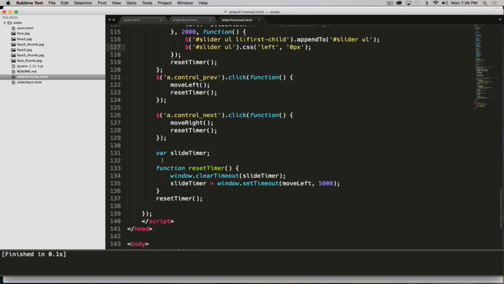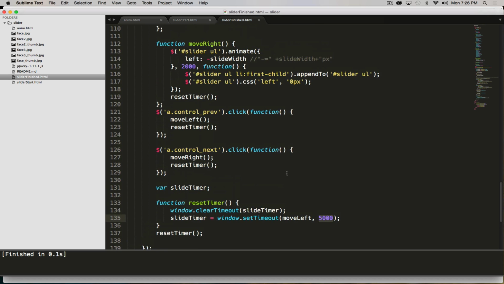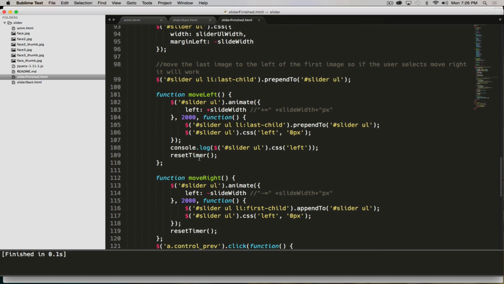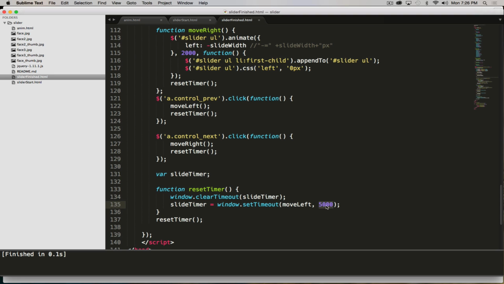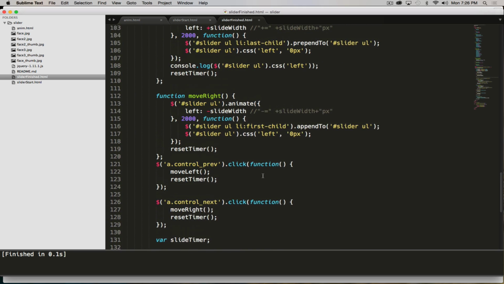But right now, set timeout is just simply, it's like setting a countdown timer. And you say, when it's done, I want something to happen. The time that it takes is measured in milliseconds, so 5,000 would be 5 seconds. If you wanted it longer or shorter, you change that number. All of these sorts of things are, when you see a number value like that, change it and see how it works with your code. And go, hey, does this work? Now, if you made this 5,000 less than 2,000, you'd have a problem because it takes 2 seconds for the slide to animate across the screen. And if you said, I want the timer to fire off so that it tries to move before that's done, then you're going to cause a log jam and it will be ugly.